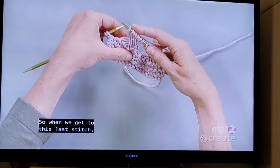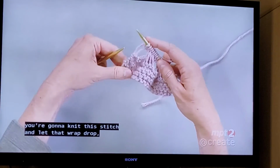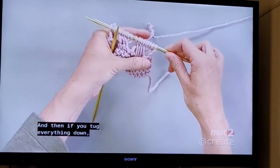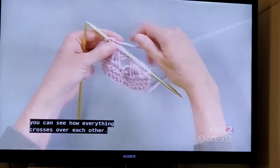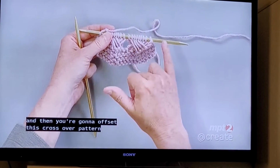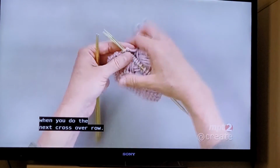So when we get to this last stitch, you're going to knit this stitch and let that wrap drop, which again makes an extra long stitch. And then if you tug everything down, you can see how everything crosses over each other. Then you'll work several more rows of garter stitch, and then you're going to offset this crossover pattern by crossing over fewer stitches when you do the next crossover row.